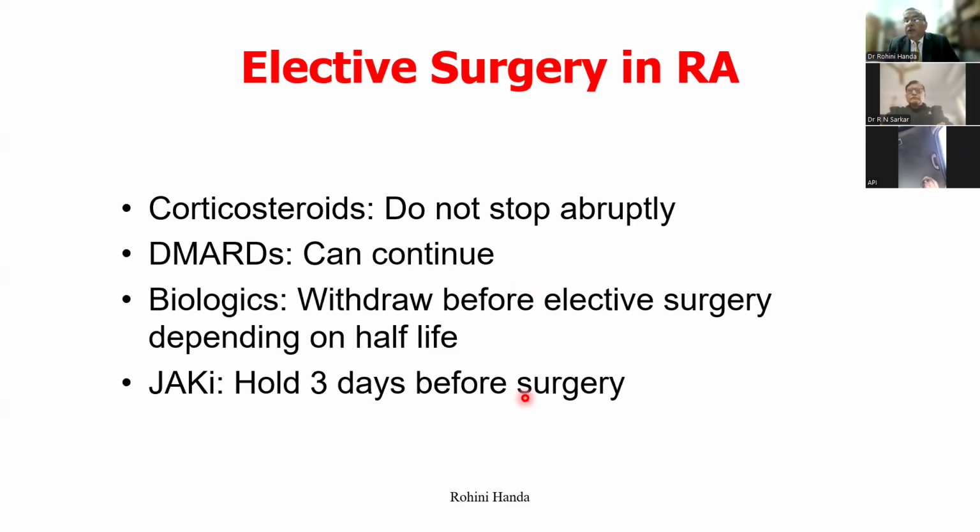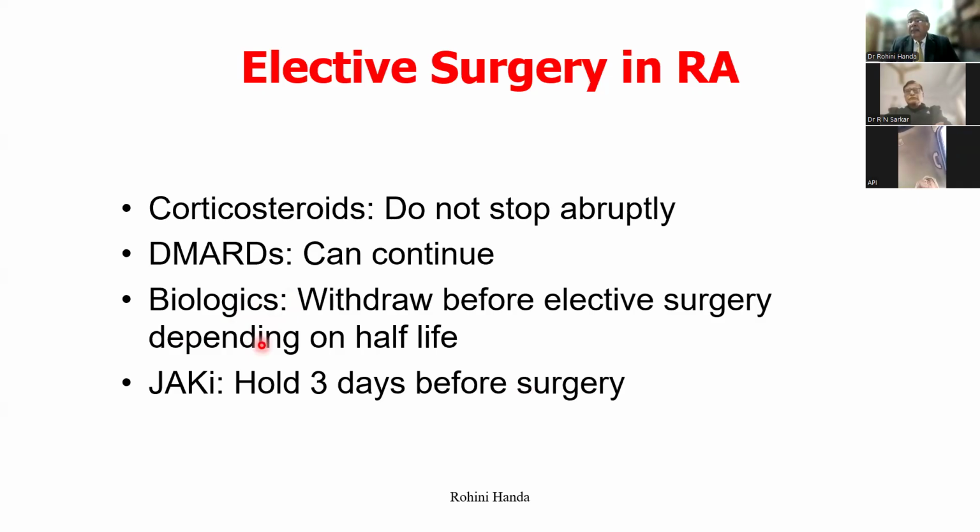What about the consults that you get? A patient of rheumatoid arthritis for pre-op clearance. Steroids do not stop abruptly. The disease modifying drugs like methotrexate actually can continue. You can even ask the patient to go in for a joint replacement. People don't stop it. Biologicals depend upon half-life.